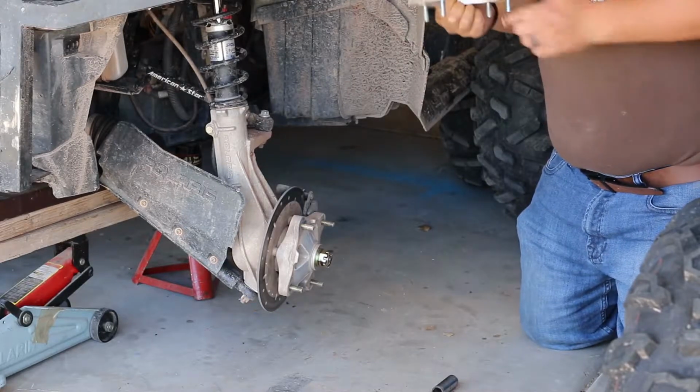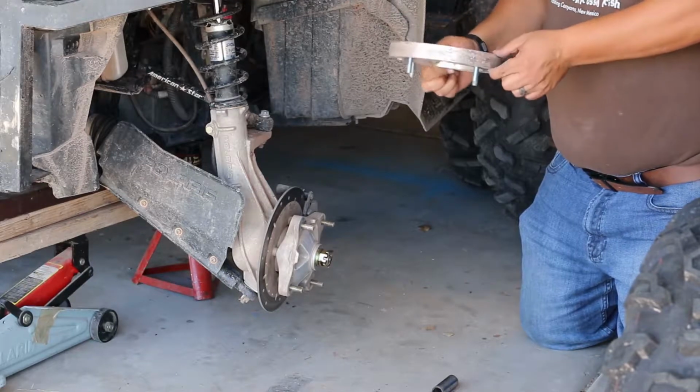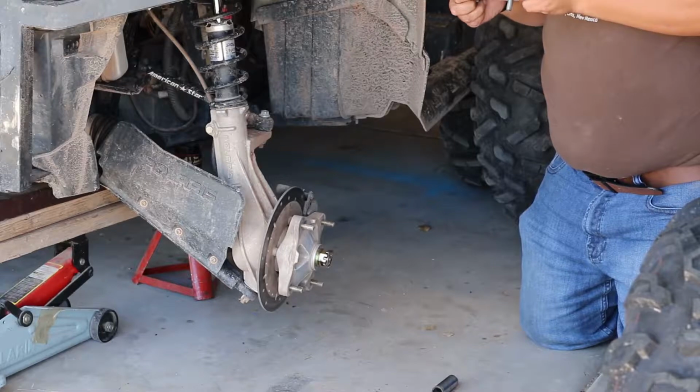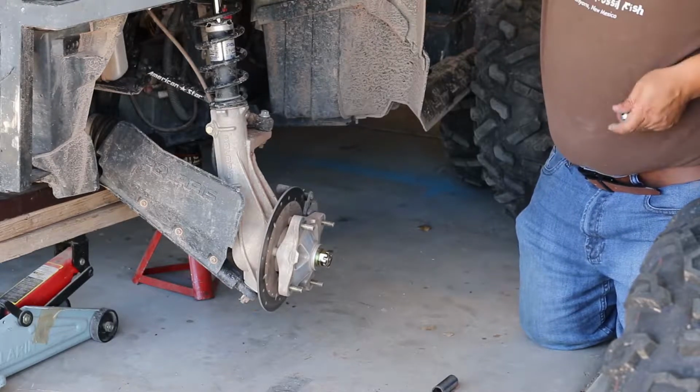And there's a spacer. This one, I believe, is a 1.5 inch spacer. And looking at the threads and looking at where everything's sitting, I'm not seeing where it's been slipping and moving on me, so it should be pretty good.